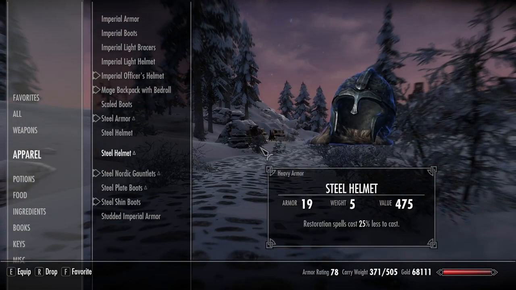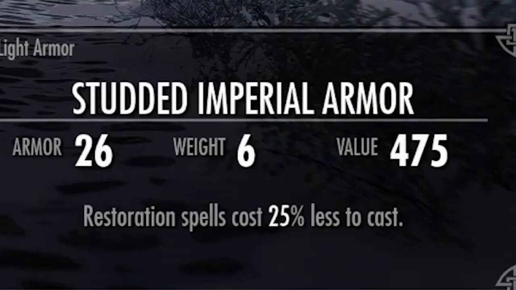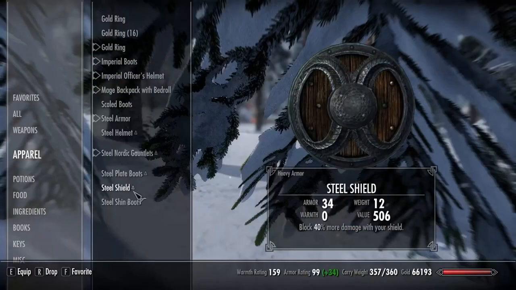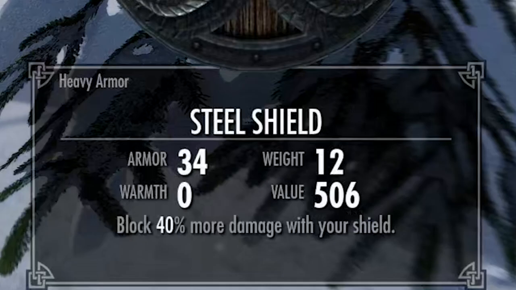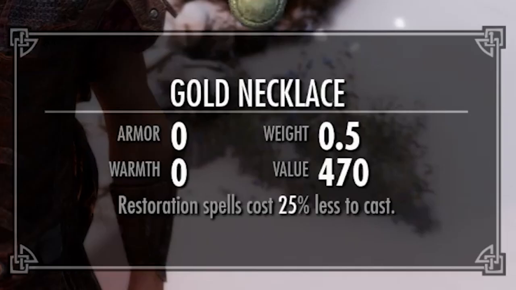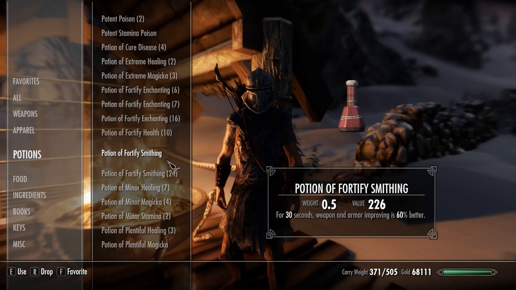After you do that, make a full set of light armor and heavy armor enchanted with restoration reduce, armor with illusion and conjuration reduce, enchant the shield with reduce blocking, and don't forget to enchant the ring and necklace with restoration, illusion and conjuration reduce, and now we are ready.